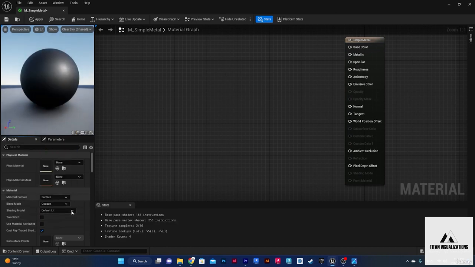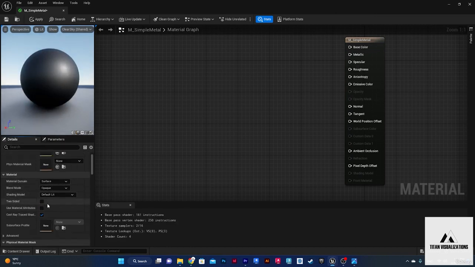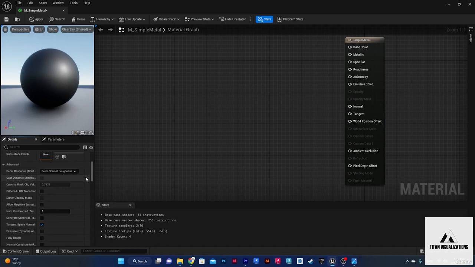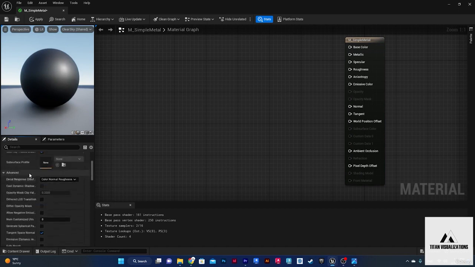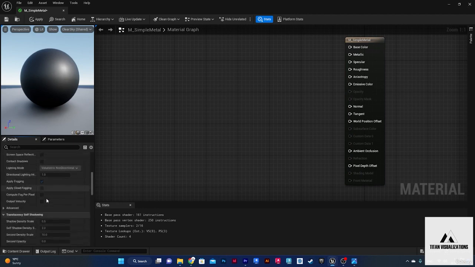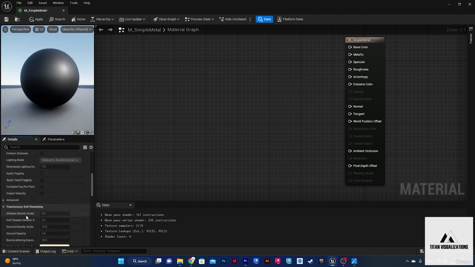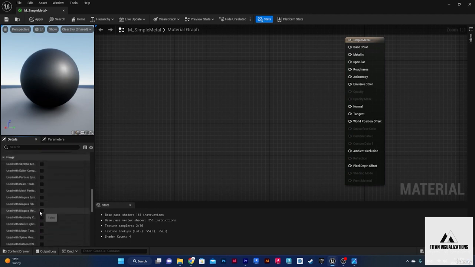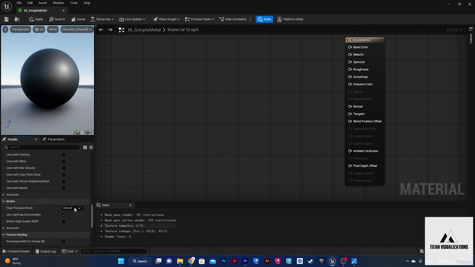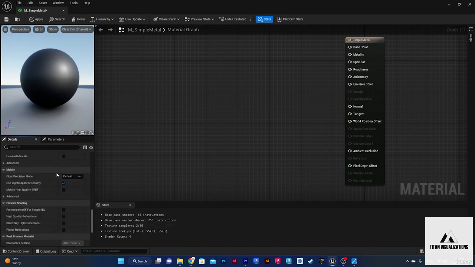Default lit here is the one we will use. If we've got two-sided materials, if I've got any advanced options to tweak here, there's so many options. If I want to do material arrays, if I want to do a Nanite override for a certain material, translucency options, self-shadowing, usage, many options. For example, these guys could be functions pre-programmed for us to use.